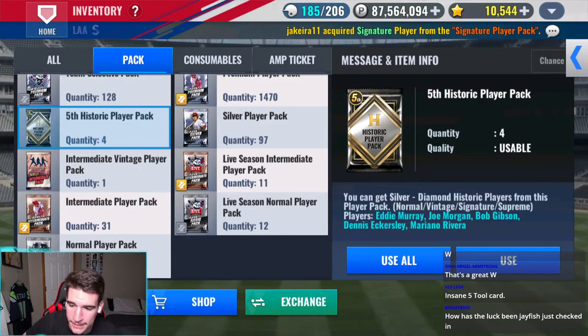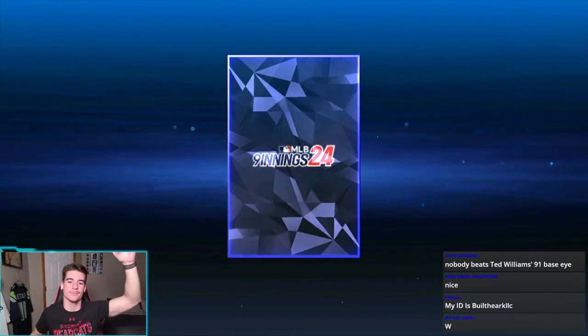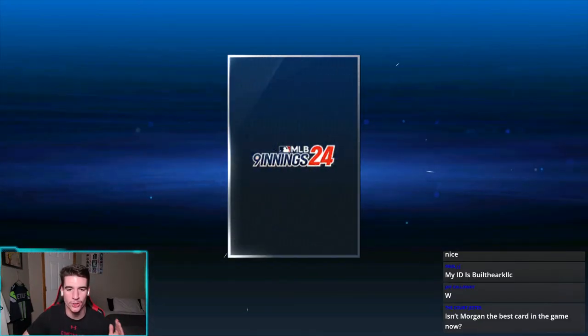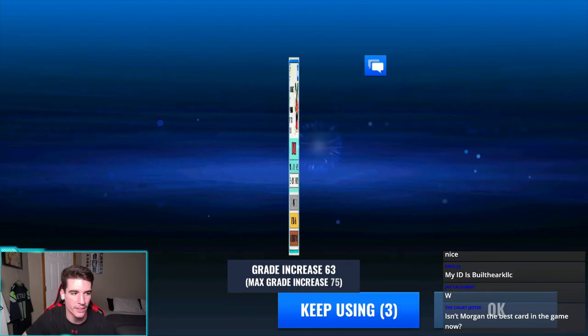Yes, sir. Can we get another one? Ka-ching number 7. And it's a diamond. Please be a supreme. Okay, no. That's asking too much. Hey, it's not a silver, though. We're making improvements. Saw a supreme, now we're seeing a diamond. It's nice to see some improvements. And Joe Morgan, we got like 37 Joe Morgans to upgrade him. So it's actually a good thing that we just pulled that supreme.